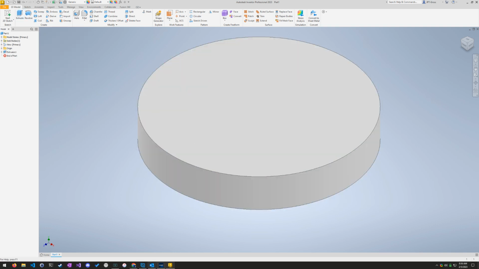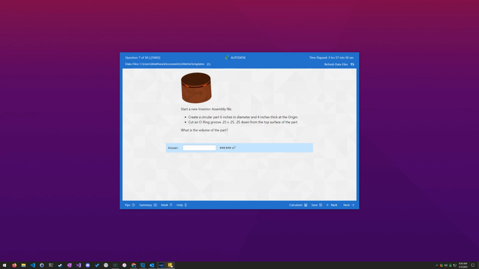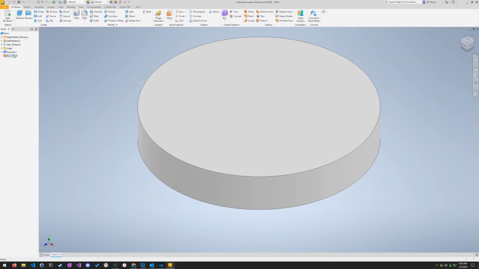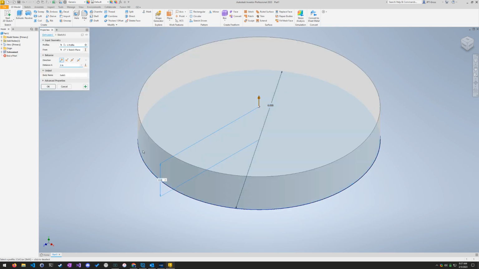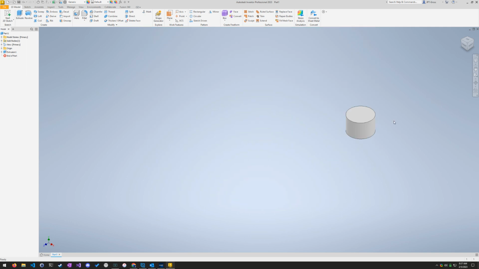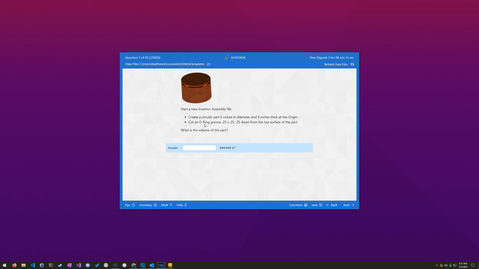That doesn't look right at all. What did I do? Edit feature. There we go. Okay, so we have our 4-inch tall, 6-inch diameter cylinder.